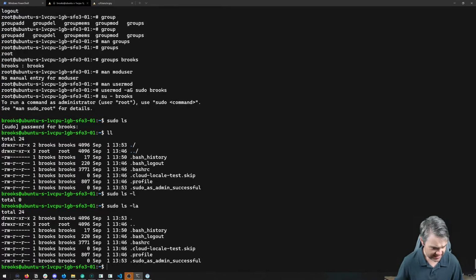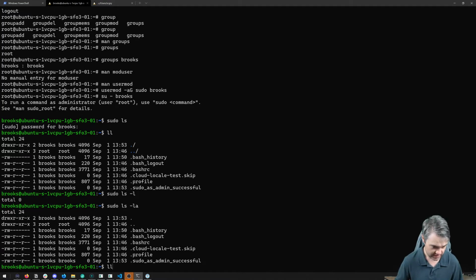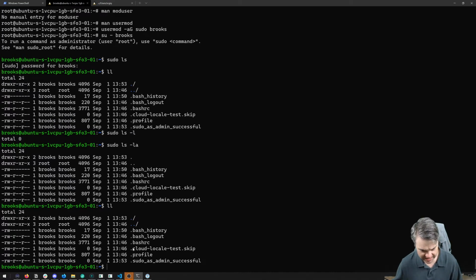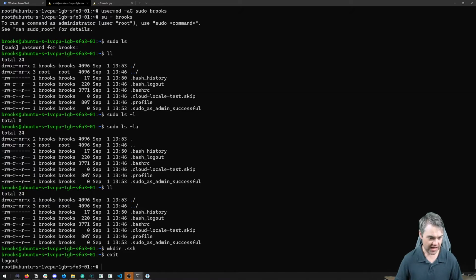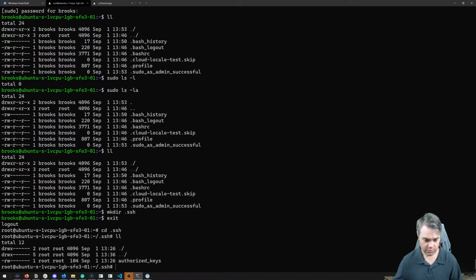exit. Well, before I exit out, we need to prepare some stuff. We can see I don't have an SSH directory, so I need to create one. mkdir .ssh. Great, perfect. That's what I need right now. We're going to exit out of this. I'm going to cd into .ssh as root, and we're going to see that there's this authorized_keys here.